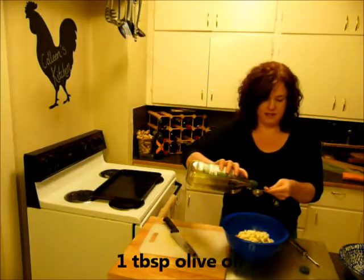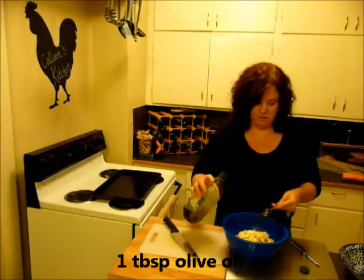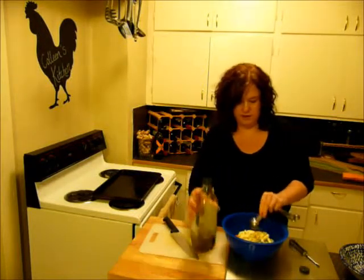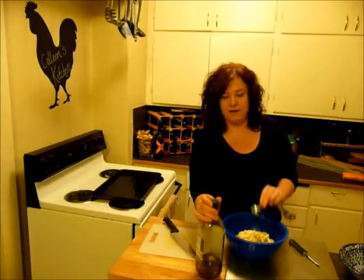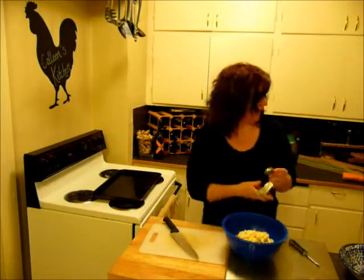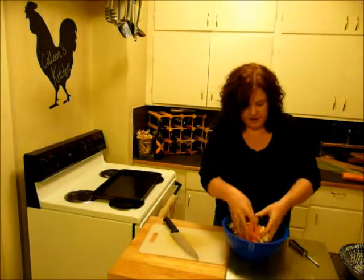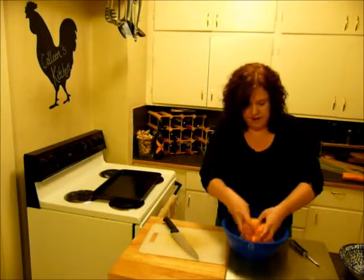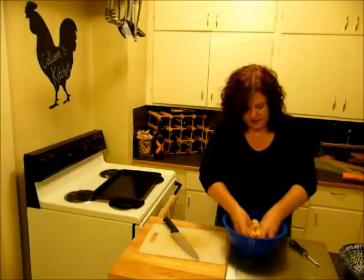Now I'm just going to take a tablespoon of olive oil. I know a lot of recipes call for more oil for roasting your vegetables in, but it just adds more fat, and I find that a tablespoon is usually just enough to roast them up really nicely. Let's give that a good toss. And by the way, I have my oven preheating here to 450 degrees.